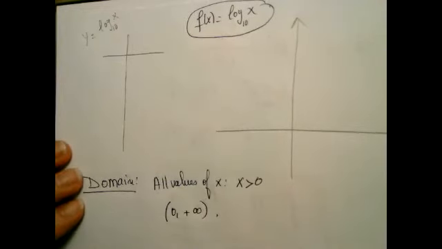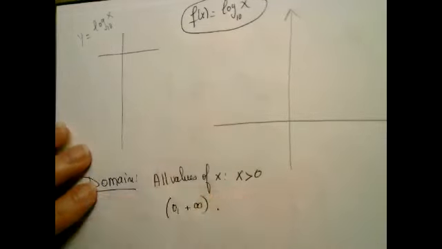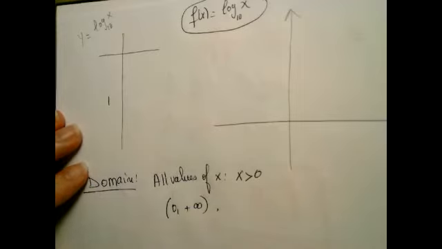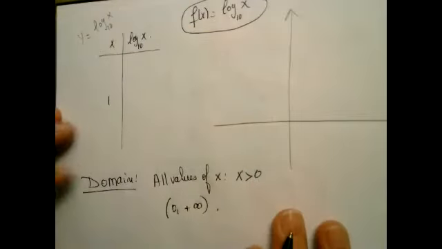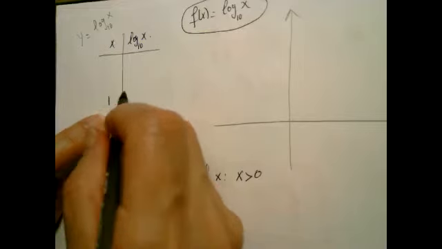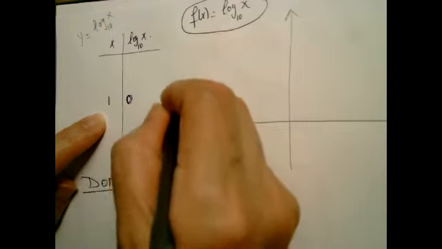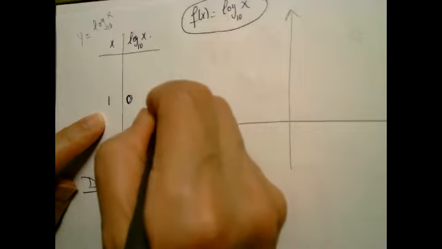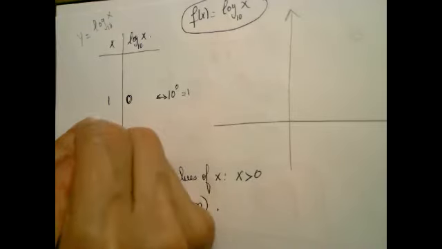Okay, important. So now let us see the values of the log. What are some important values? I cannot take a negative value. At 1, so this is my x, log base 10 of x. What's the value at 1? What's log base 10 of 1? It's absolutely 0, because 10 to the power 0 equals 1. And the log is nothing more than the power. So that's a nice value to know.